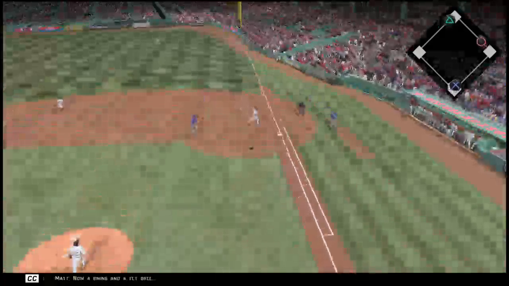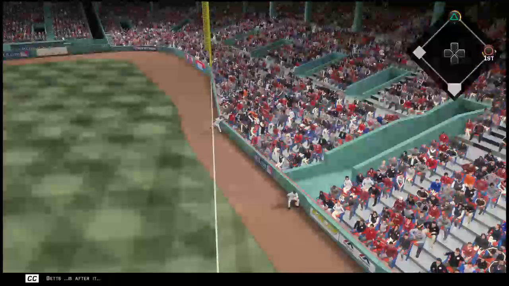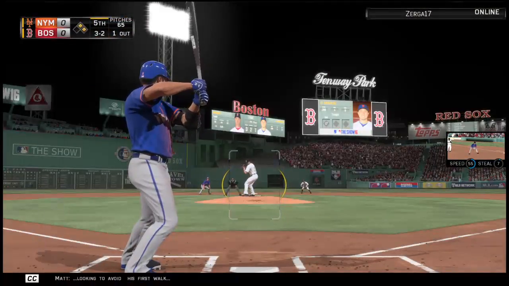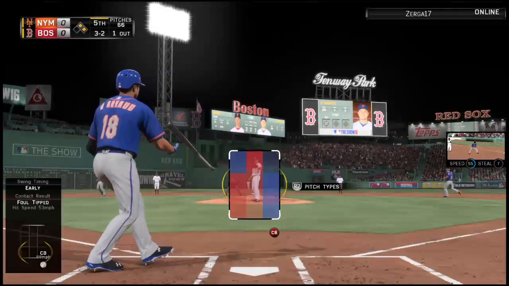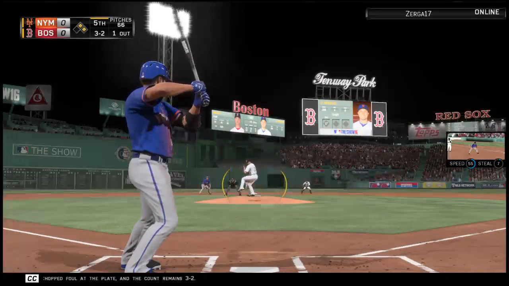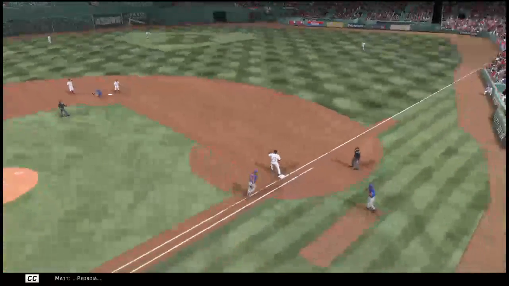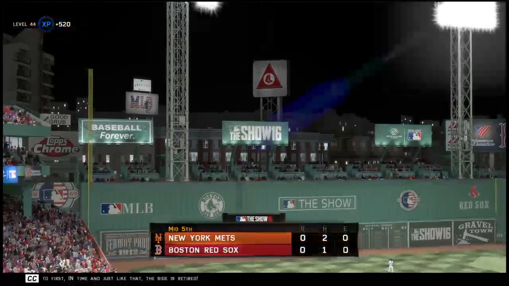Now a swing and a fly ball. Betts is after it. But this is going to wind up a foul ball. Looking to avoid his first walk. Good battle continues as this ball's chopped foul at the plate, and the count remains 3-2. Hot shot on the ground is short. The underhanded flip. Pedroia relay to first in time, and just like that, the side is retired.